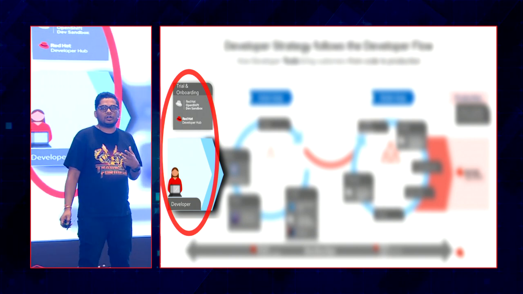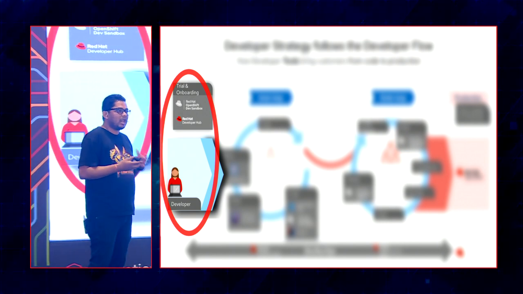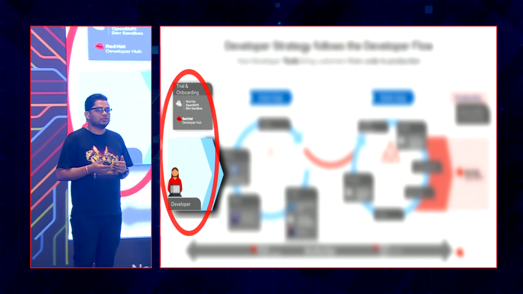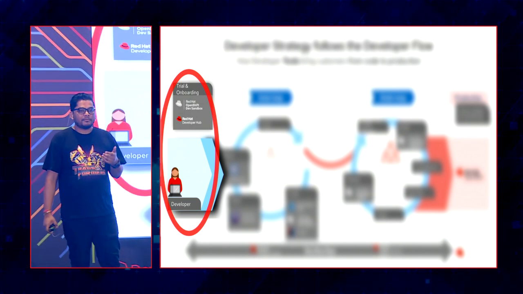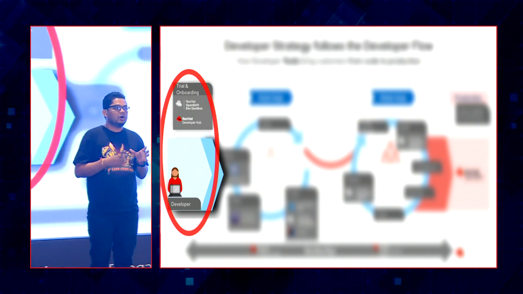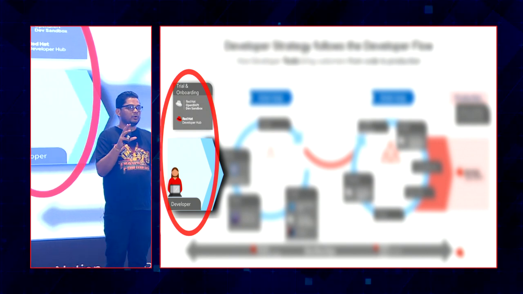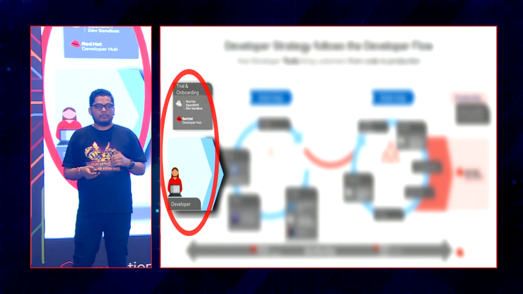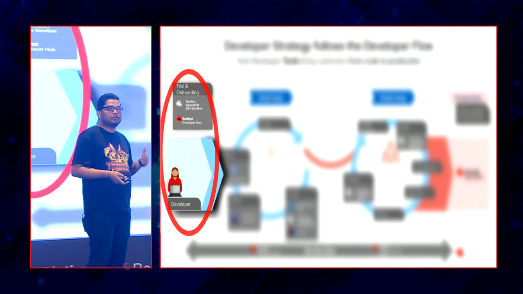Red Hat supports two key scenarios for developers, and everything is open source. First, Red Hat Developer Sandbox lets you provision an OpenShift cluster running for 30 days — sign up, get started, deploy applications on Kubernetes, very simple. Second, Red Hat Developer Hub clubs together multiple scenarios — writing code in an IDE, seeing CI pipelines, CD workflows using Argo CD, working with QA engineers, and project managers — all as a single pane of glass.